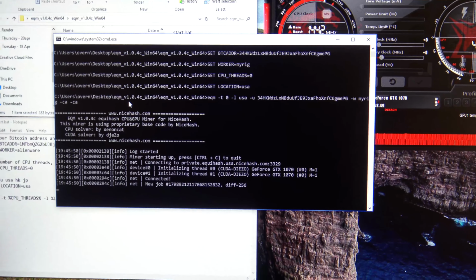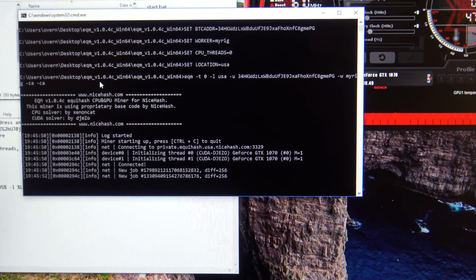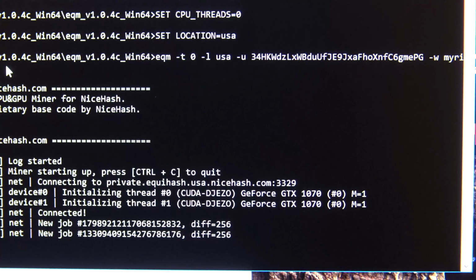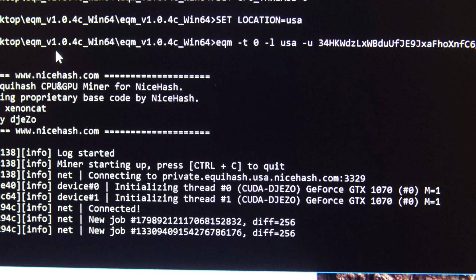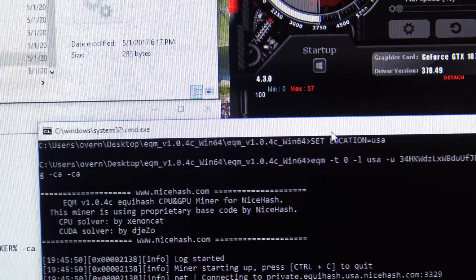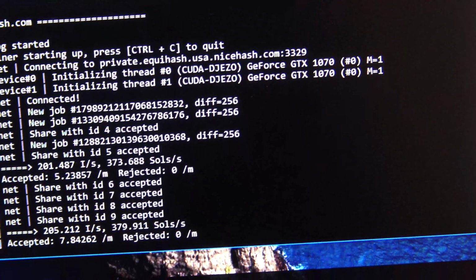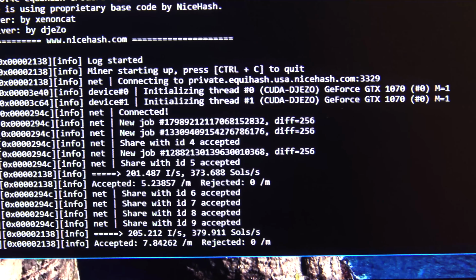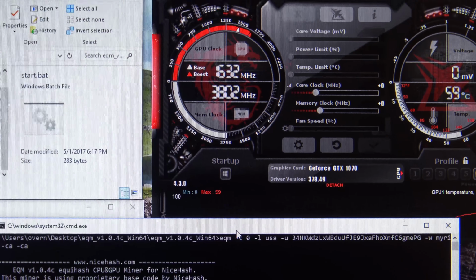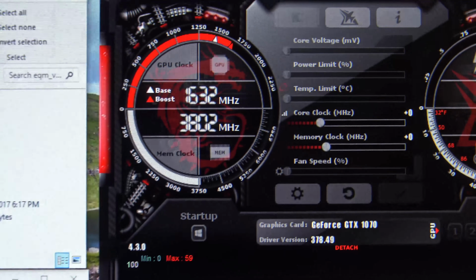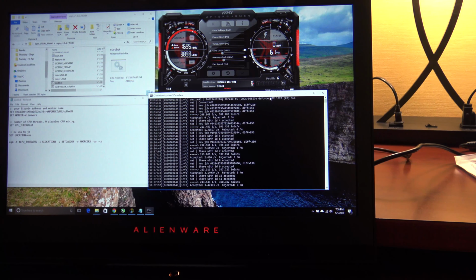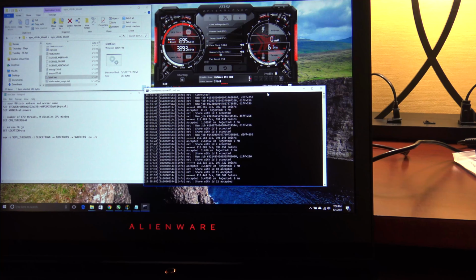Now this again is just using the 1070 that's on the laptop. We left the CPU turned off. We're going to take a look and see what this thing actually outputs. It looks like right now it's holding about 373, which from a laptop, let's spin it up a little more, and you can see the clock settings right now that the 1070 is on: 1632, 1645, somewhere around there. After letting it run for a little bit, it would never increase over 383 sols.